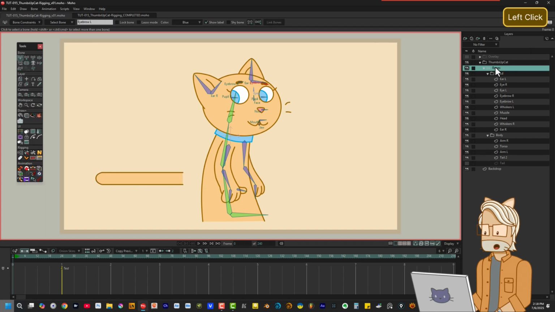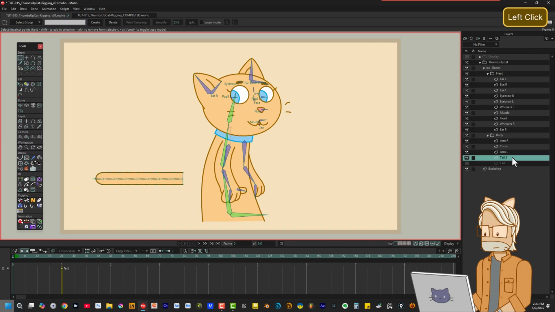Now, let's rig the tail. I'm choosing the Sketch Bones tool and setting the bone length to 0.12 units. The tail artwork is a little long for this bone chain, so I'll shorten the artwork.